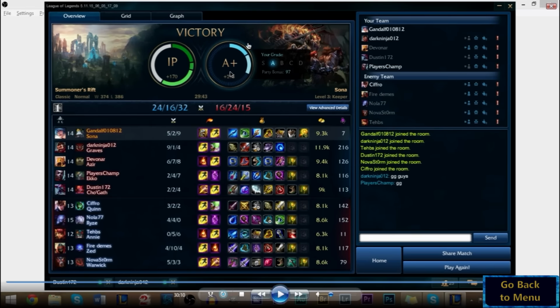I did manage to pick up an A plus. For the most part, 7 CS, that's perfectly fine. As you can see, our Graves has 216 CS compared to the Quinn's 142. So a great performance. I think it really helped him early. We had such a great poking early lane phase that Graves was able to get all the CS he needed, and we were able to zone out Quinn. Even with those 3 kills that she had, from there on, she didn't really do much.